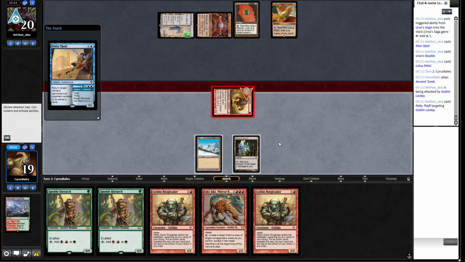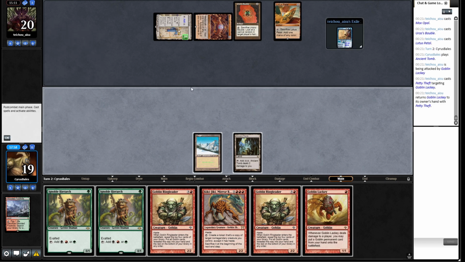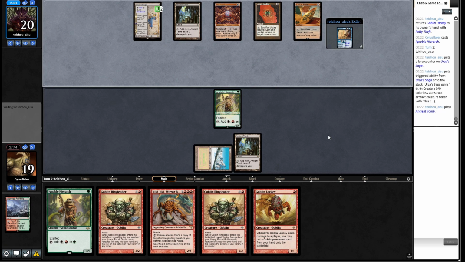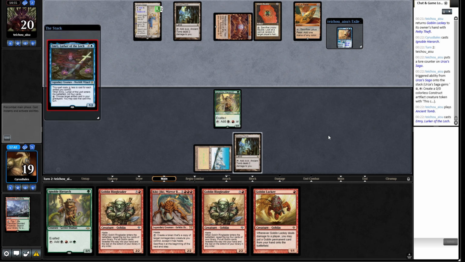Petty Theft. Very rude. So now, if we play out a Lackey, they can just block it with their guy now. So I think we are on playing out this guy. So if they have a mana source, they just get to make the Saga. Yeah, so there's a mana. So they've got Urza's Saga up and running. They probably wouldn't lead out an Urza's Saga unless they could activate it. So playing the Lackey there would be a bit of a trap.